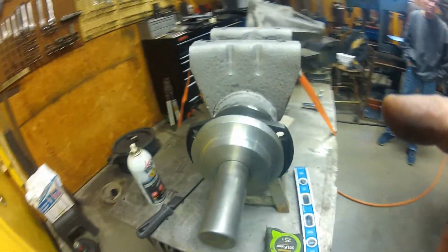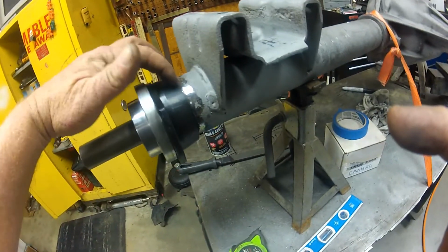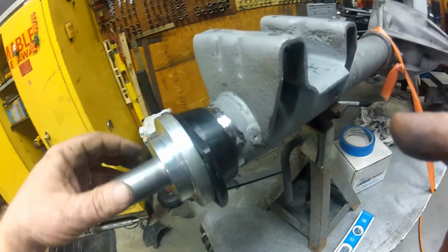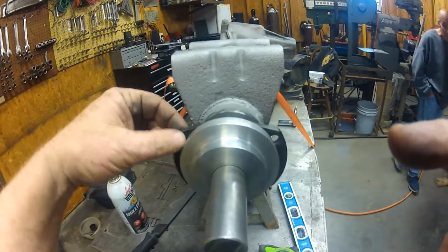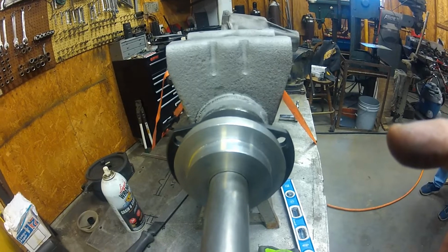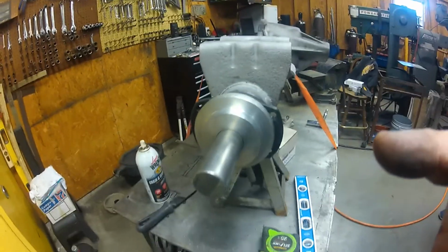Anyways, we got it all jigged up now, so now it's just time to weld it all out. I'll do a little prep work here on the new Ford 9-inch end, and then we'll make sure that the bolt holes for your brakes are parallel with the leaf spring mounts. That's how they were factory, so that's why we'll put them back. I'll update more later.